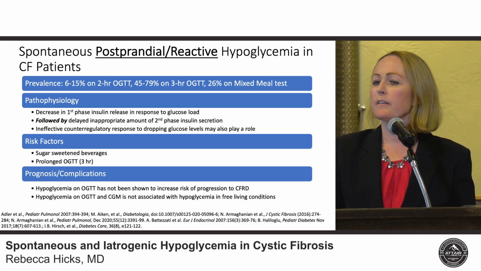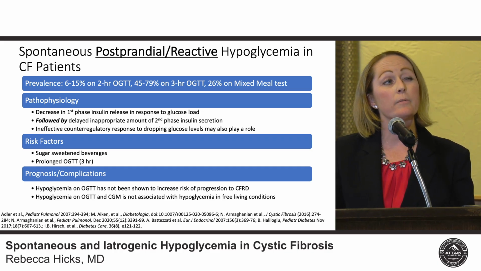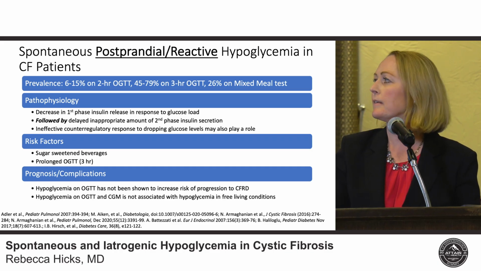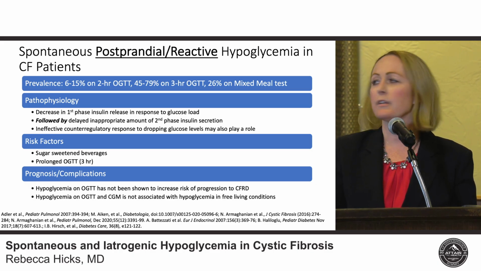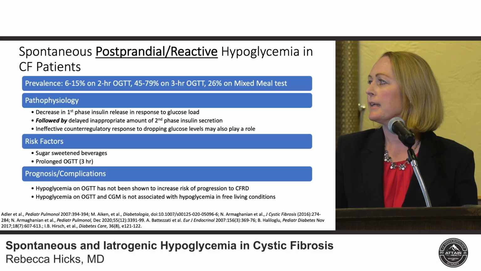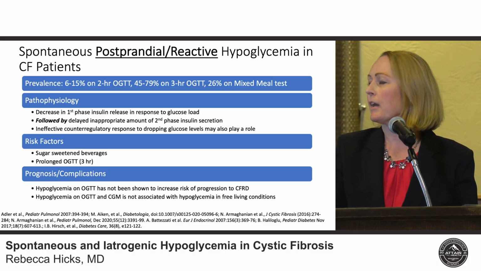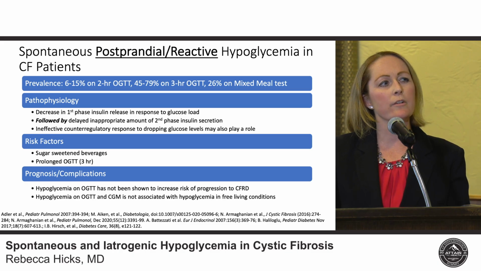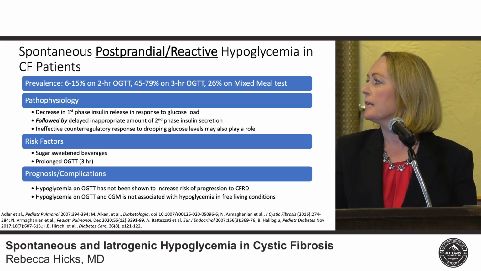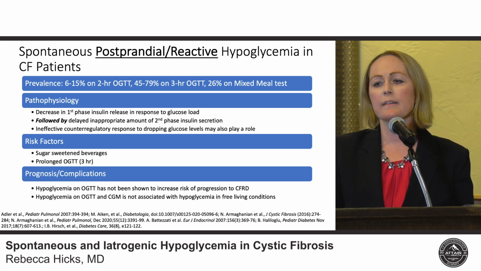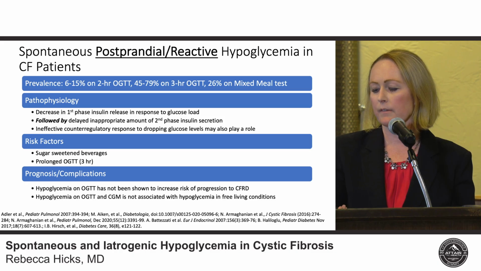As well as an ineffective counter-regulatory response to the dropping glucose levels, we think might play a role, but that's still something that's being explored in these studies. Risk factors include sugar-sweetened beverages and the prolonged OGTT for 3 hours. And the prognosis, so far, the studies have not shown that there's an increased risk of progression to CFRD in patients that have postprandial reactive hypoglycemia. And hypoglycemia on OGTT and CGM has not been associated with hypoglycemia in free living conditions.